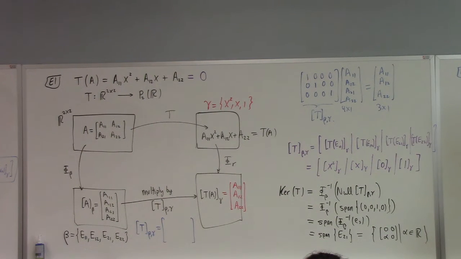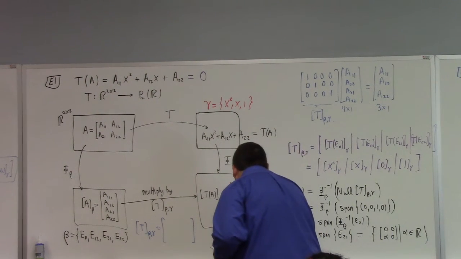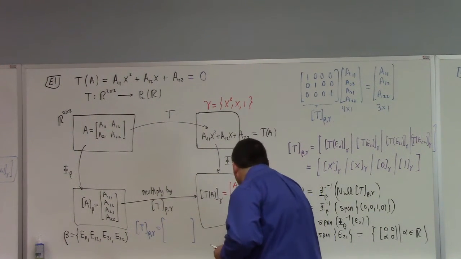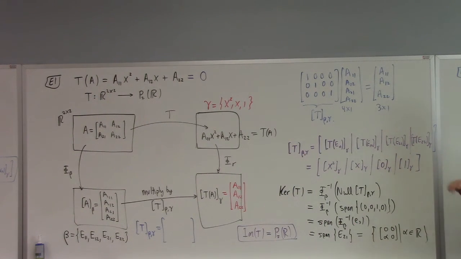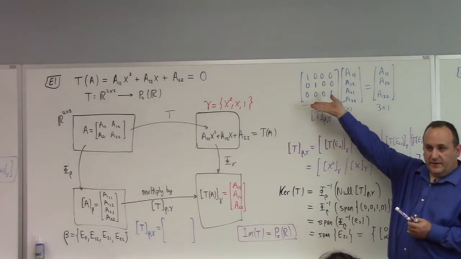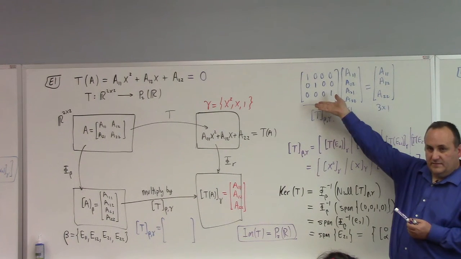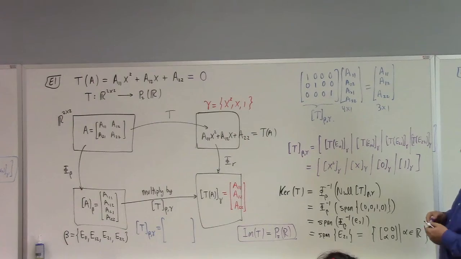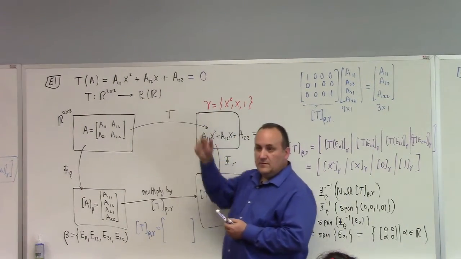What's the range? What's the image of T here? Well, I think you can see that is P2, right? Why? Well, we have full rank, right? We have rank 3. That's the most linearly independent columns you can have here, because we're working with 3-dimensional columns. You can't have more than 3 linearly independent 3-vectors, and we have them, which means that the column space is all of R3, which tracking back means that the image is all of P2(R), which of course was already obvious if you just look at the formula. It's pretty clear that that's onto all polynomials.